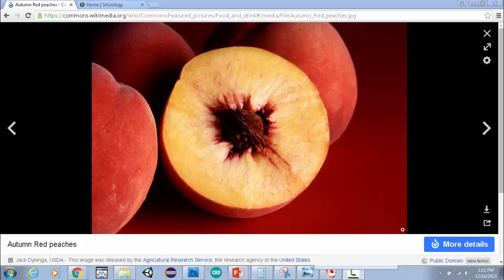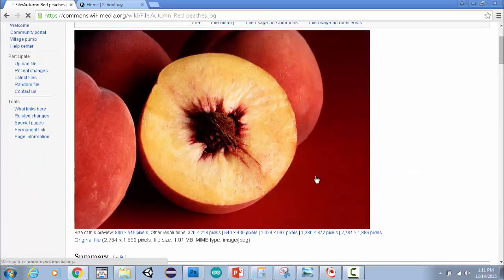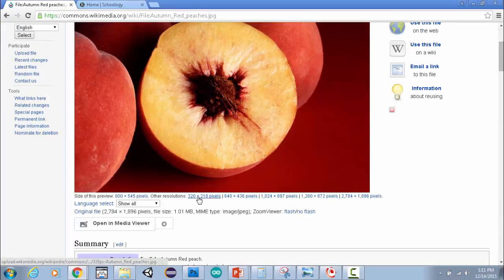And if you go here, Wikimedia Commons, if you click more details, what you can do is you can get a variety of image resolutions. Now, one general guideline when you're making a poster, always err on the side of making it too big. Don't make it too small, if anything. If you make yours too small, it's a lot more difficult. You can't expand. Okay, so a 640 by 436 might be good. A 320 by 218 could also be a good size. Either one of those should work.